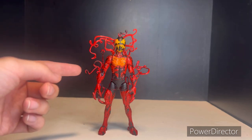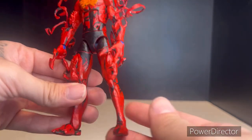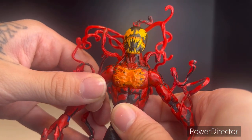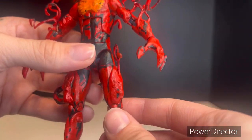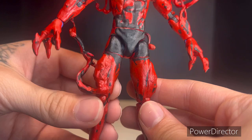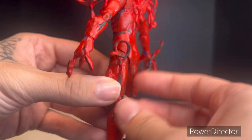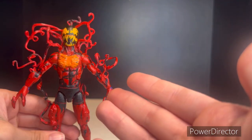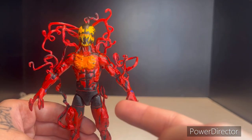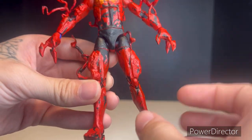Maybe a little bit beefier, but that's why I added musculature on him. So with some parts, which I will go into detail here, I actually added some extra muscle. It's a little hard to see, but when you can see it there, it is there. I painted them all in red, added these muscular bits on here. Those are mainly to hold in the tendrils so they don't just pop off, because I did glue them on. But they do add a little extra muscle just to make them a slight bit bulkier and beefier. I did add them on the forearms too, one on that forearm, and of course on the other forearm as well.